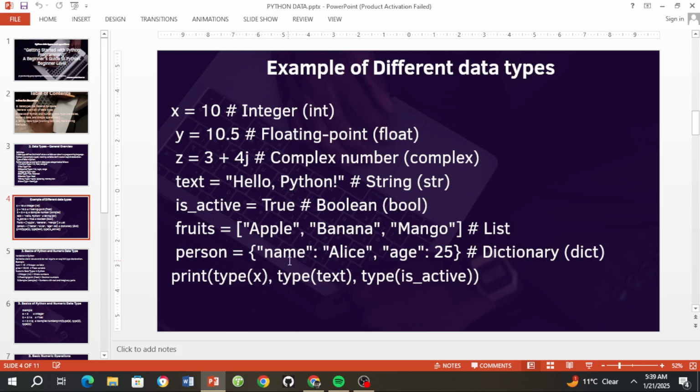And person, something enclosed with curly brackets, using a colon, then we call it what? Dictionary, right? In short we write dict. So these are the data types: integer, float, complex, string, boolean, bool, list, and last one is dictionary. We have given examples to understand easily.